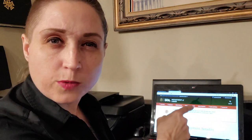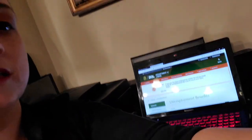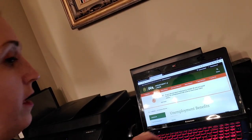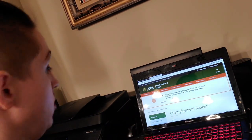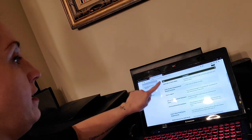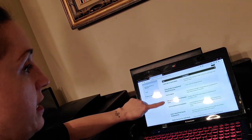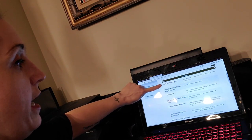The way to check to see if your claim is still processing — I'm doing this at an angle on purpose because I don't want you guys to see my information — is to go to the Georgia Department of Labor website. You will see unemployment benefits here. Scroll down and you will find an area with a bunch of links on the left-hand side of the page. Click the link that says 'Check My UI Claim Status.'